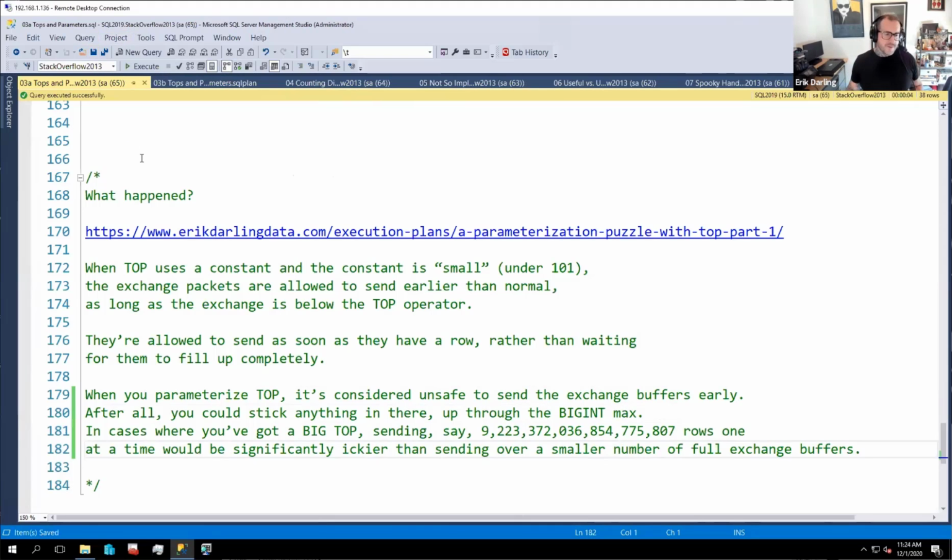Formatting is everything. So there's a deeper explanation. I wrote a blog post about this. There's a deeper explanation if you want to head over here and check that out. And I'm here. Yes, I'm here too.